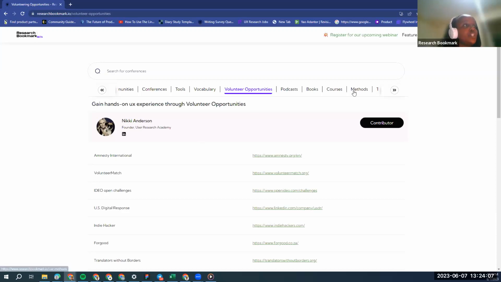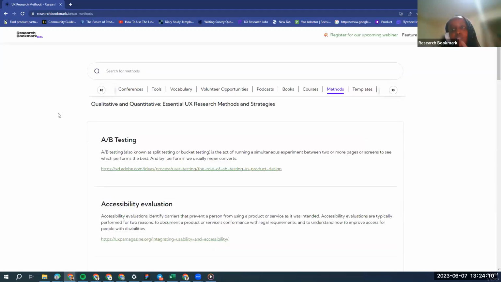If you're in that situation where you have already met with the stakeholders or you're already working on a project and you've determined the goals of your research, sometimes the goal of your research does determine the methods you're going to use. I know there are the most common methods that we are aware of, the likes of user interviews, usability testing, card sorting, cognitive walkthrough, and all that kind of stuff. But there are so many other methods that a lot of people are not aware of that you could leverage in some of the research projects you're working on.